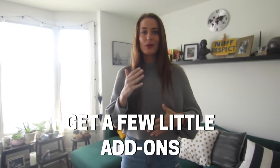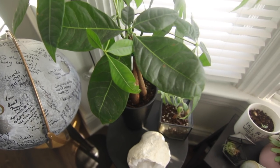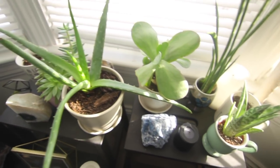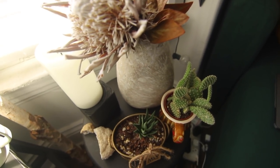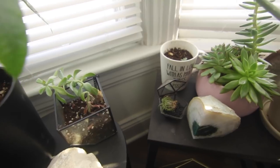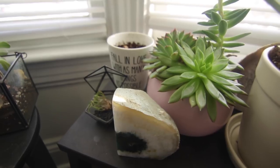And once you've decided on your setting, the next thing that you need to do is just get a few little add-ons that are on brand and are really going to add to the setting. Let me explain that one a little more. For example, check out all these super cute little knickknacks that Jill has all around her house. It's actually super convenient for me. I love plants, I love coffee. These are just little things that you can add into your setting to make it feel more on brand. So you might need to go out to your local store and buy a few little things, but this is really going to add a lot to your photos.